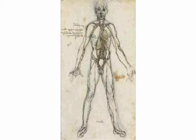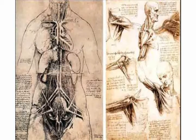And this is Da Vinci's drawing. You can see our heart's over in the left side of our chest. It's not here. And you can see he knew his bodies. He dissected these bodies.